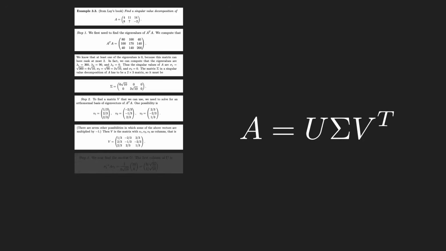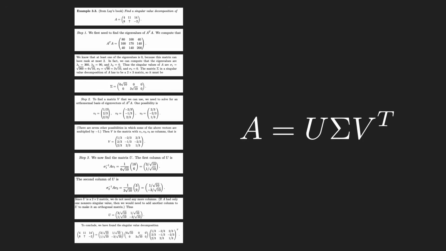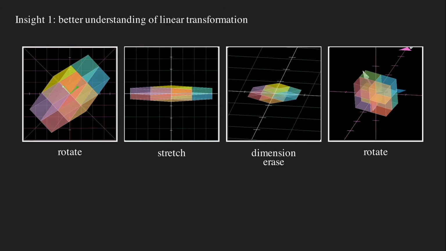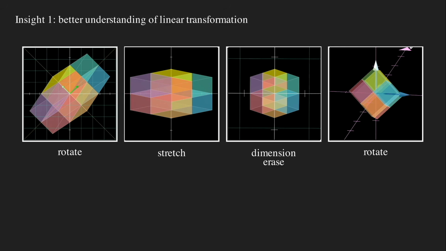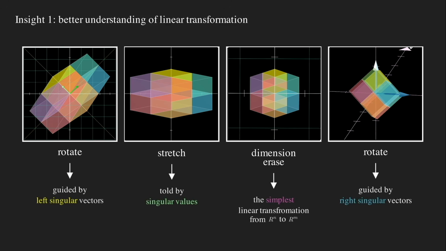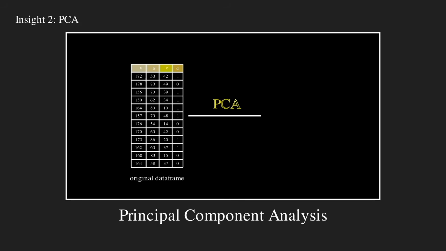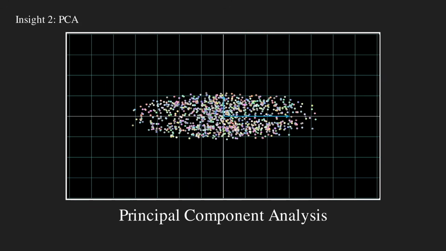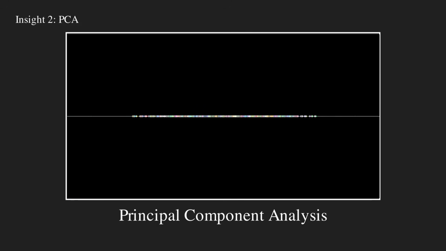SVD as a math exercise is an intense algebraic procedure to follow. Sometimes, after 3 pages of matrix multiplication and characteristic polynomial, I understood nothing of what I just did. But decomposing and visualizing a matrix A into 4 distinct pieces of simple transformation gives you so much more insight than you'd otherwise have. Every single step is interpretable and makes perfect sense. We know precisely what's going on. In particular, that very initial step of rotation, from the right singular vectors onto the standard basis, actually captures the essence of something called principal component analysis. I promise a video in the future.